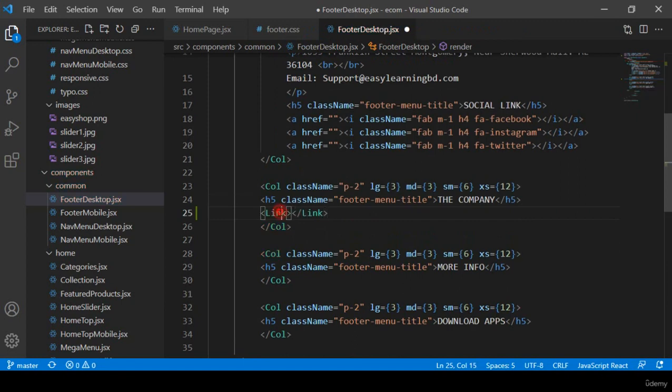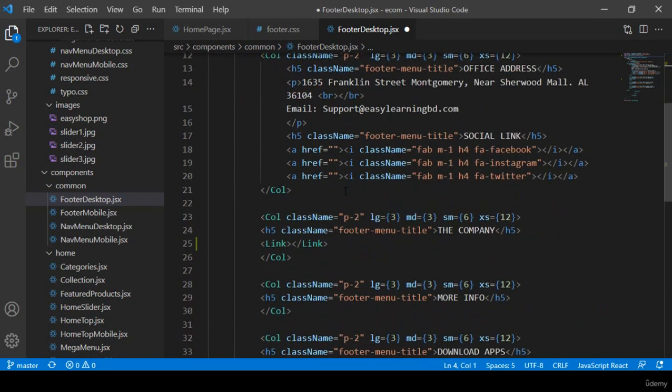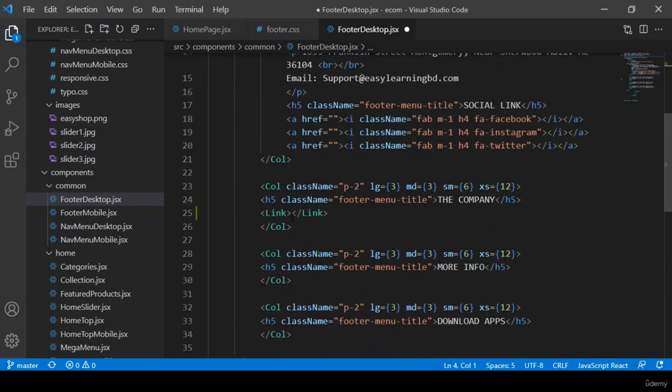So when you access that Link, it will automatically be imported, and this Link comes from React Router DOM. Remember, I have already installed it, so now automatically it will get this Link, because we also have to put some links in here, right? So I want to use the Link with a "to" URL. Right now I didn't create any URL, so I make it empty. Okay, I make it a slash as a home, which is totally fine.